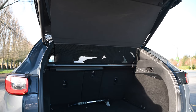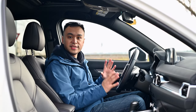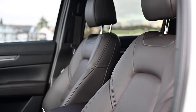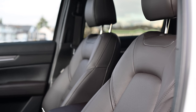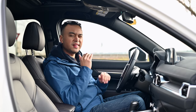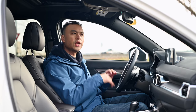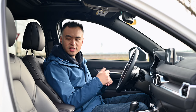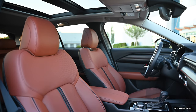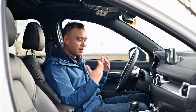You get three upper anchors behind the bench and those are very easy to access. Moving to the front seats — as this is the Signature trim, this is the Nappa leather option, and it's just supple and soft, really creamy leather. I love it. The seats are heated and cooled, which is great. The only thing is if you're a little bit taller, you might not get all the thigh support you want. But it's actually a little better than the CX-50 seat personally, because on the CX-50 you get a stripe down the center which you sometimes feel and it's a little annoying. This is just supple and soft — it's a great seat.